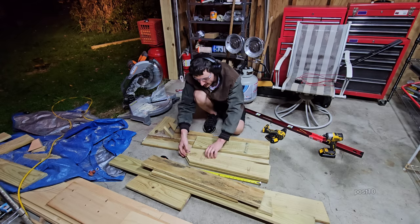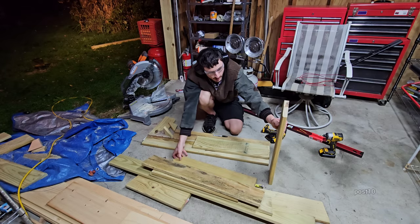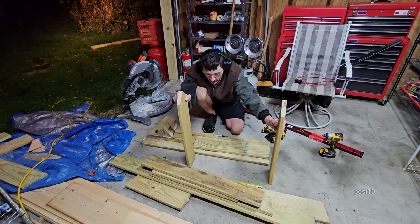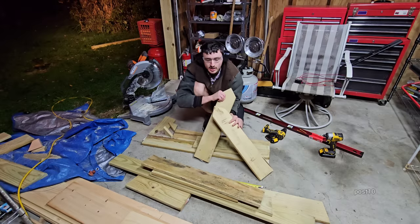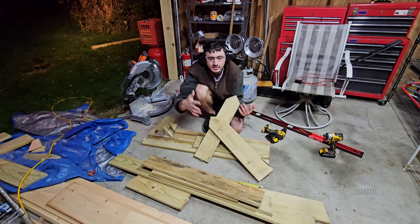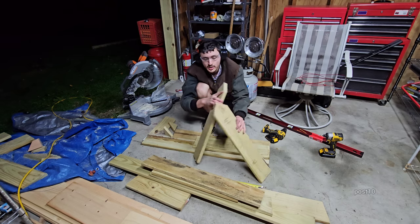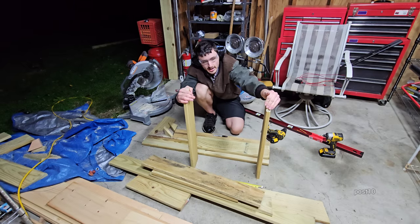So what I'm planning is I'm making a community birdhouse, so it's going to have a bunch of holes, you know, for a bunch of birds to live in it. Now, I put this on the edge of the woods, so I'm not going to build one that has holes on all sides. I'm just going to make one, I don't know how many compartments it'll have yet, maybe 8 or more. So this is going to be how it stands. It's going to have a pitched roof like that.